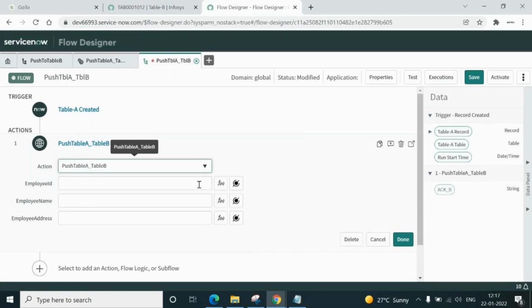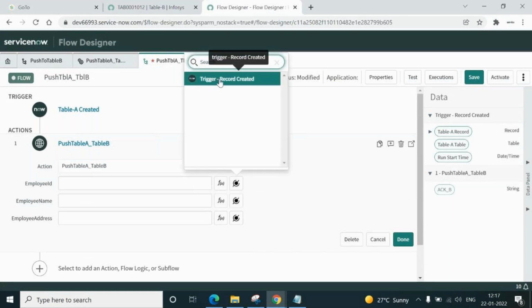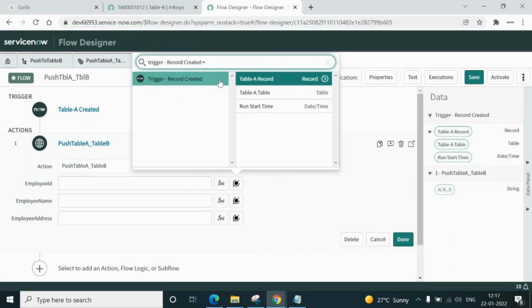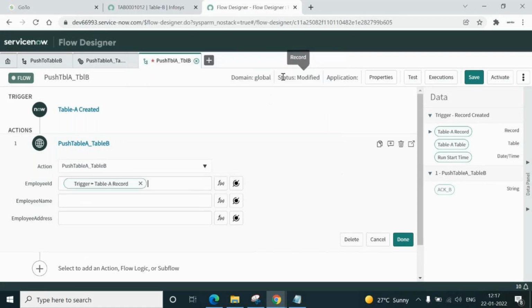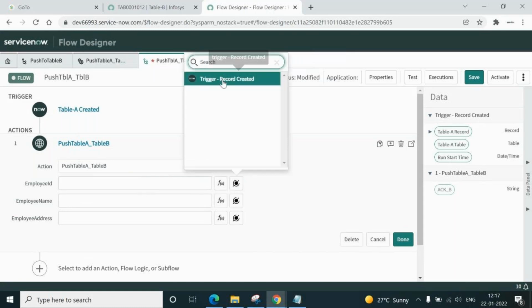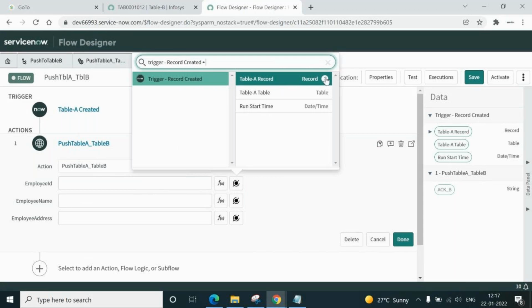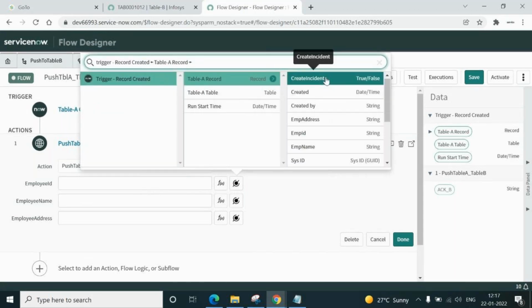So I will tell it that I want to push the current record, the created record. Table A record. Yeah. Employee ID. Just a minute. Record created. Yes. Here employee ID.